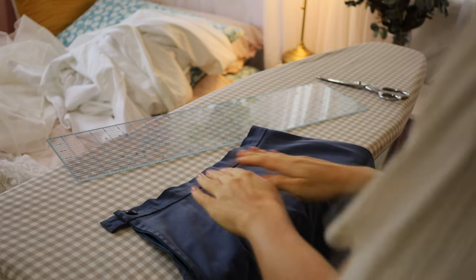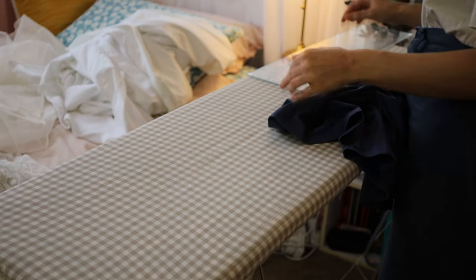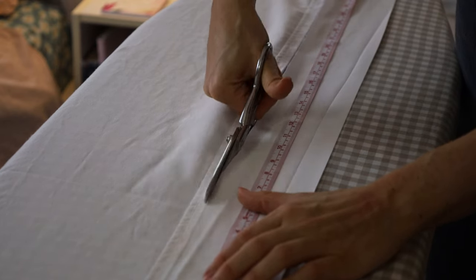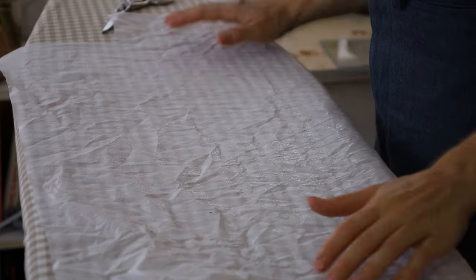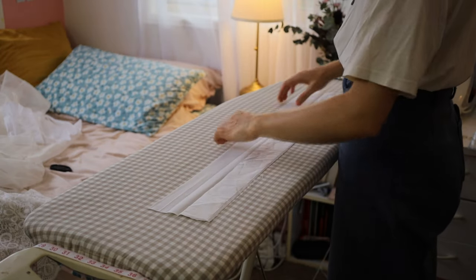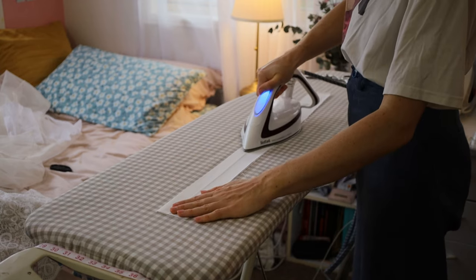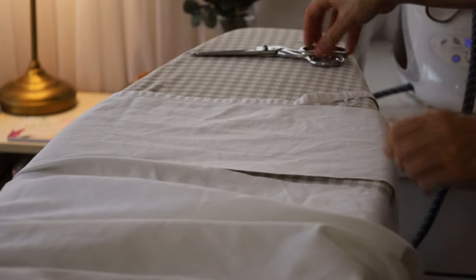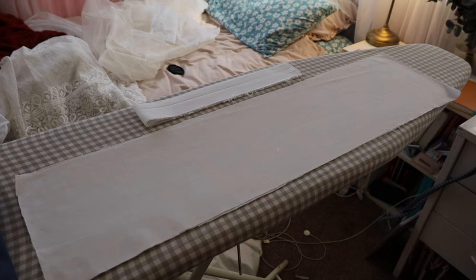I started by taking my grandma's skirt, which fits me so well, and I measured out the length of the waistband. Once I got that, I cut out a waistband, which was something like 4 inches wide and my waist measurement long, plus seam allowance. I also cut out that waistband, but in half, out of interfacing, just to add a little bit more structural integrity to the waistband. I then gave that a good press to fuse the interfacing to the waistband, and then started cutting out my skirt panels, which I would attach for the first tier. And that's what the skirt and the waistband look like together.